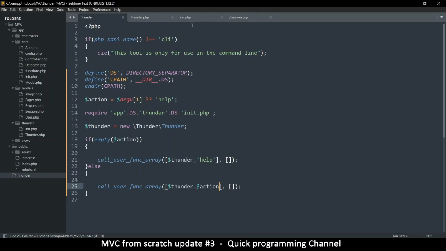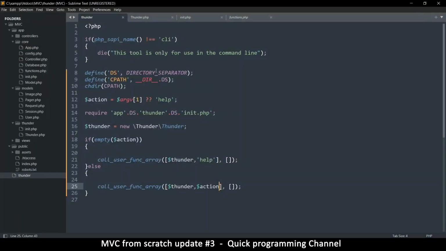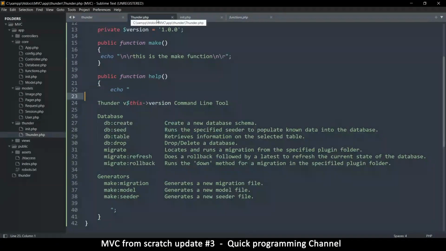Now the thing is, our action sometimes has, let me go to Thunder here. As you can see with this help information we've given, when we are dealing with a database, we can do something like db create in order to create a new database schema.